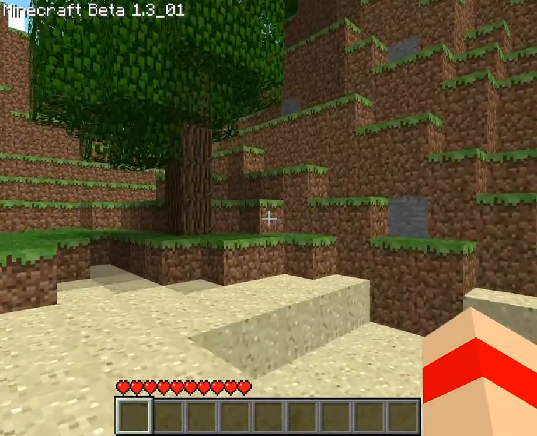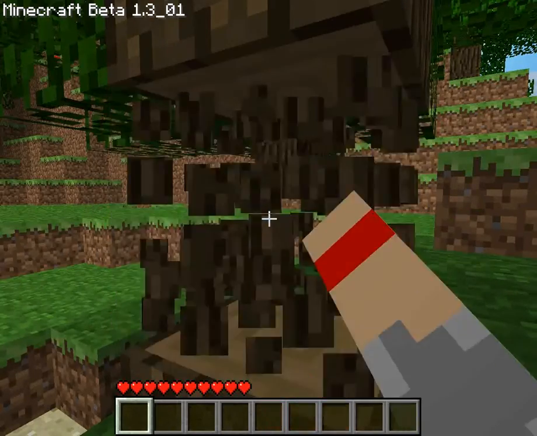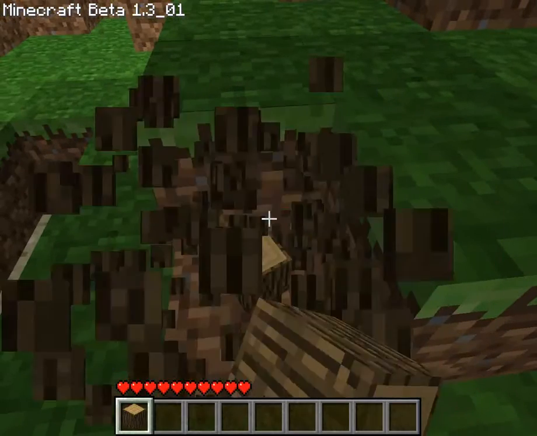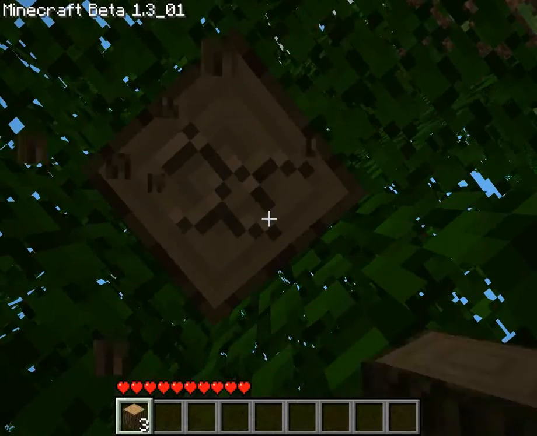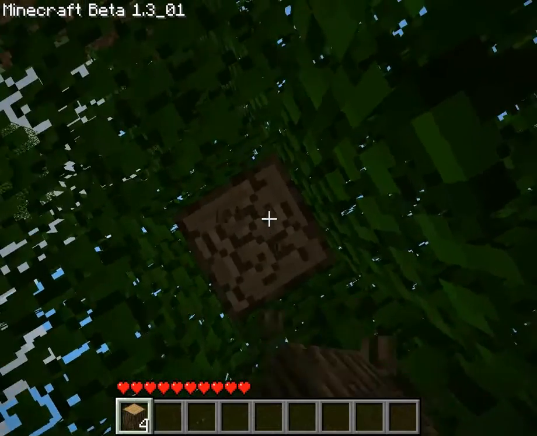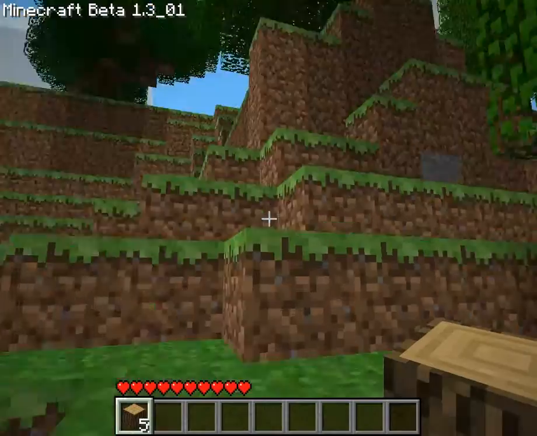Okay, the first thing you want to do is collect some wood. We can do this by going up to a tree and holding down the left mouse button. So you can see he's working over this tree pretty well and he's destroying it. And I'm able to pick it up in my inventory, as you can see, the quick bar at the bottom. We're going to want about 10 pieces of wood before we continue on. That's enough wood to get you started.